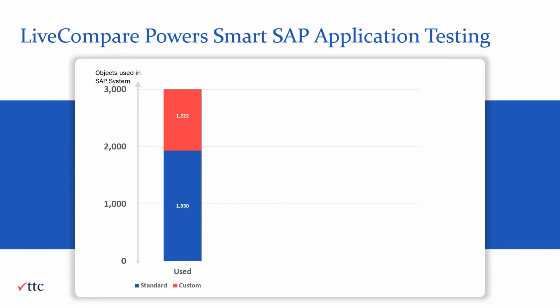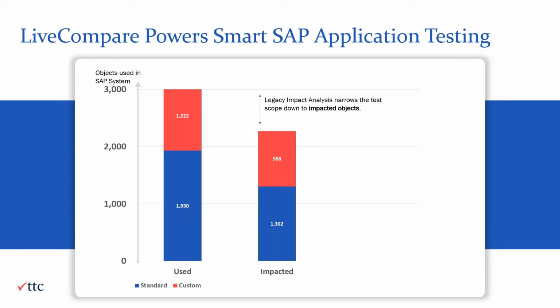Now it is clear to see that it is impractical to test everything. True full regression is significant, and even if possible, our velocity would be extremely low, perhaps just one release per year at best. So how do we reduce this? How do we test less? How do we deliver more? The first step is to identify what are the actual impacted objects from our change. This is the middle column.